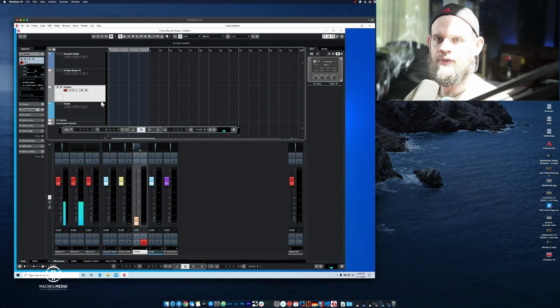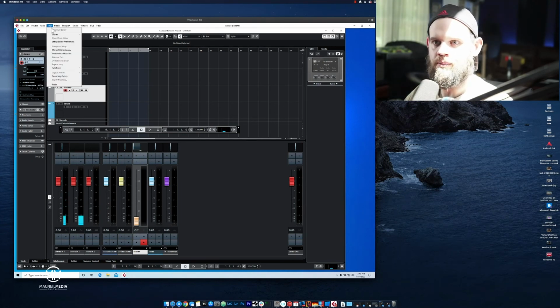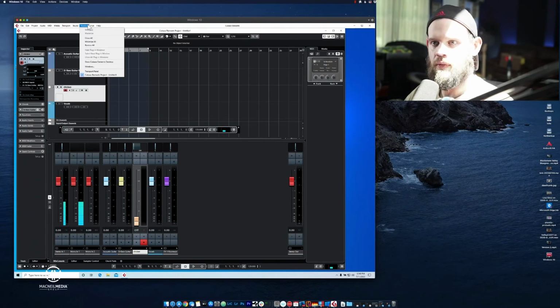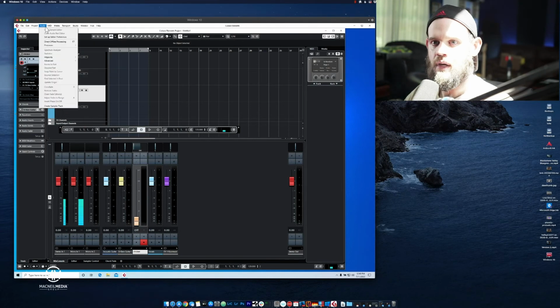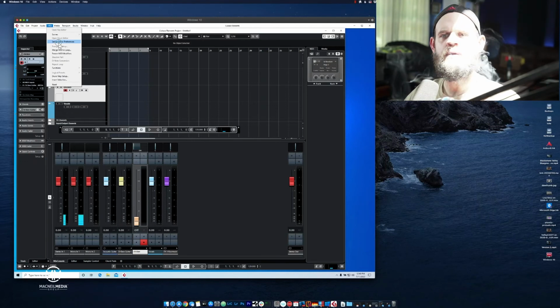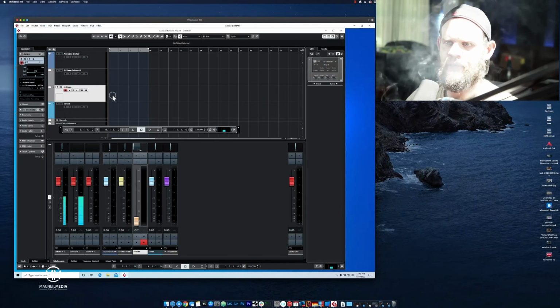I don't know if I have to insert. I'm not sure how to make the MIDI window come up in Cubase. I know it does. I've seen it before. Taking a look. Let's see what we can do if I right click on it.